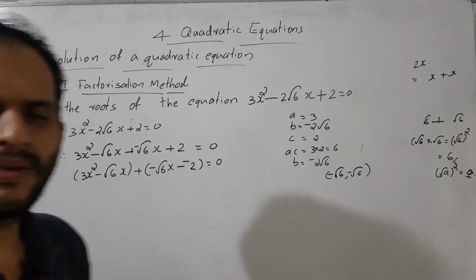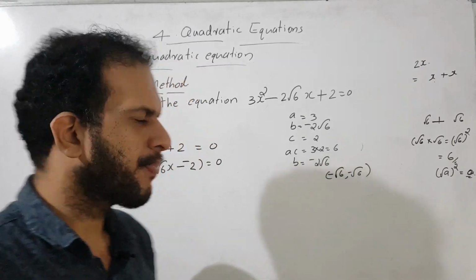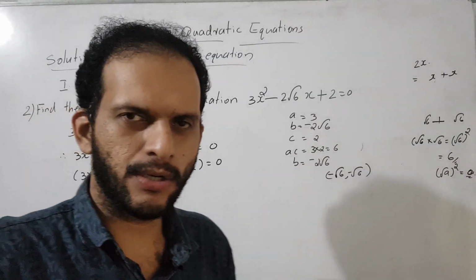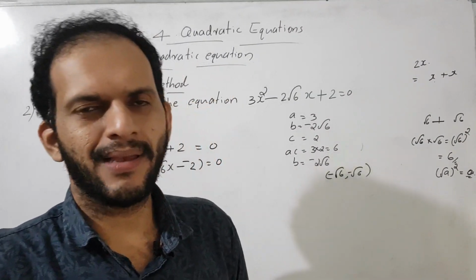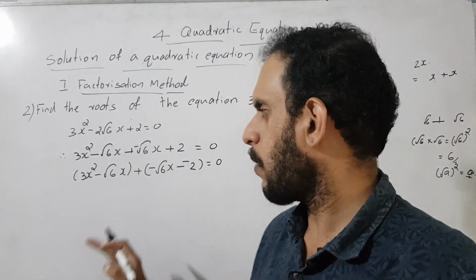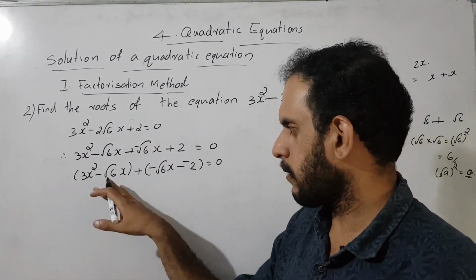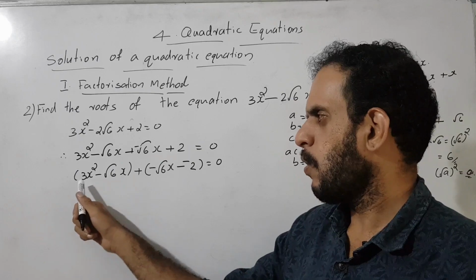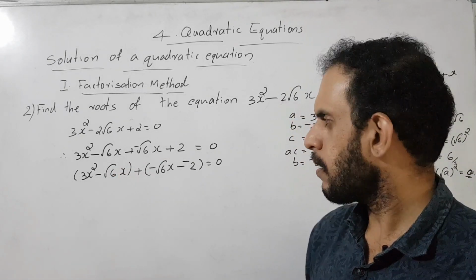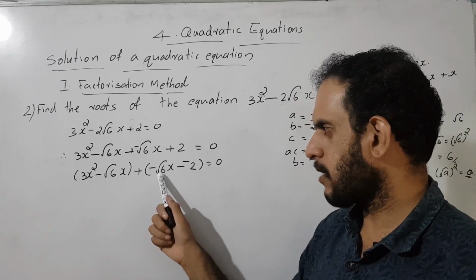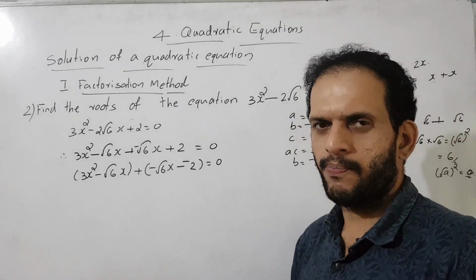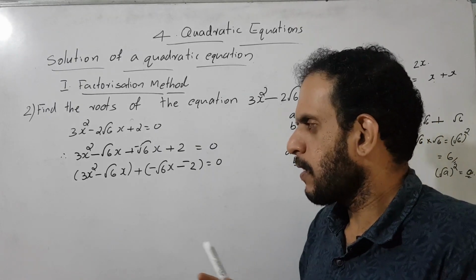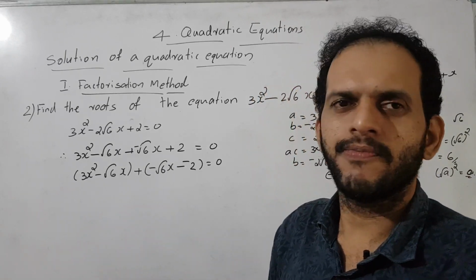Then here it is not possible to directly take a common factor. x is common, but it is not possible to take the number as a common variable because the second number is in the form of irrational. The first number is in the form of rational. Correct? We don't think any number other than x can be taken out directly as common, because we don't know which one is common. Here also the first number is in irrational form and the second number is in rational form. So now we didn't get the idea which one is common there. So for that we convert the rational number into the form of irrational.